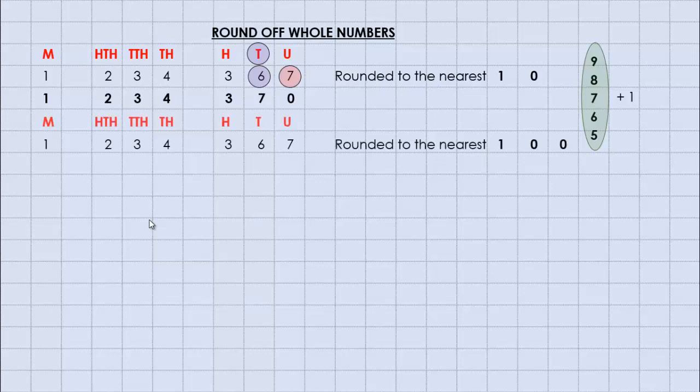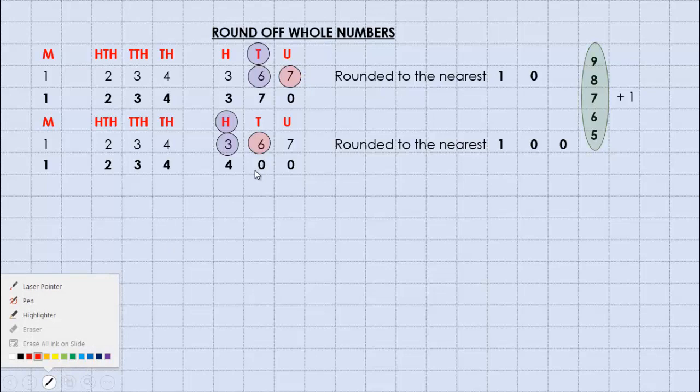Okay, let's look at rounding off to the nearest 100. We will consider the hundreds place value, and we want to round off this number. It's either going to go up or remain the same, so we consider the next number to it, which is our 6, and our 6 is above 5, so our number is going to be added 1. It's going to become 1,234,400. Please observe that the other digits become zeros.